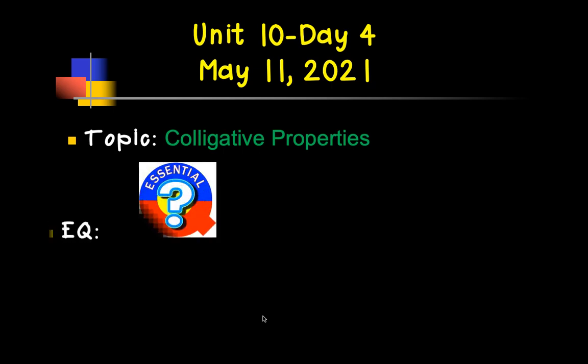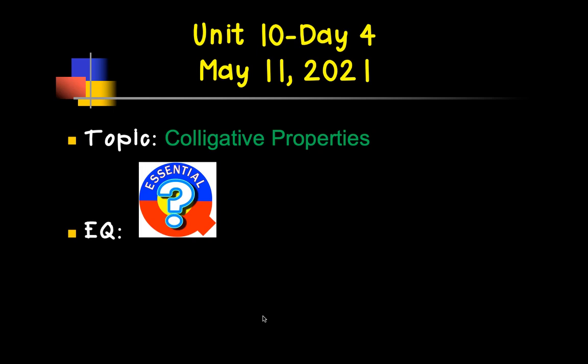Our focus today, as you can see if you're watching this video, the original date it was assigned, is Unit 10, Day 4, May 11th. Go ahead and start setting up your notes. What we're focusing on today is something called colligative properties. It's a fancy sounding word, but we'll break it apart and see what that word actually means.